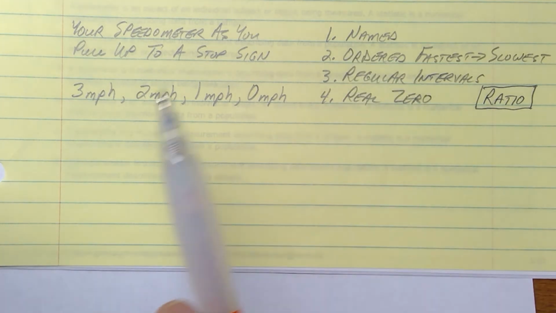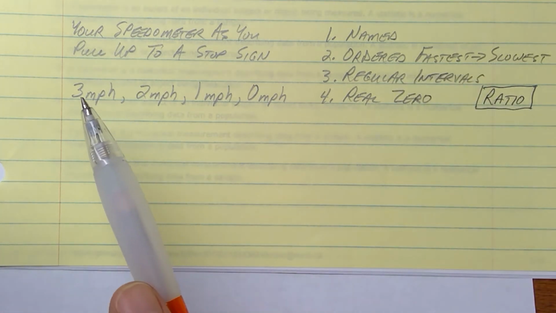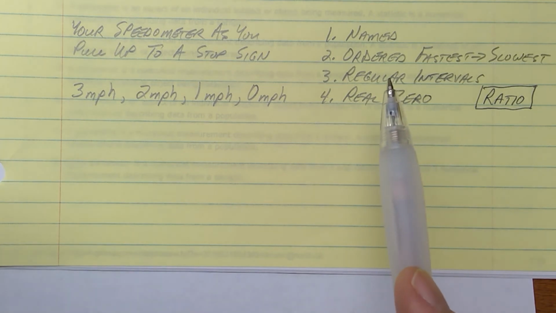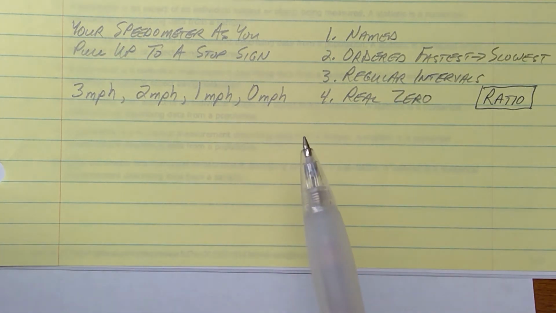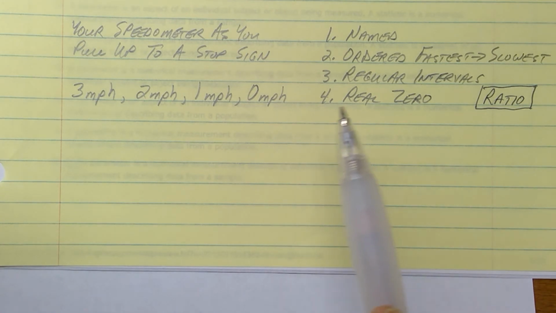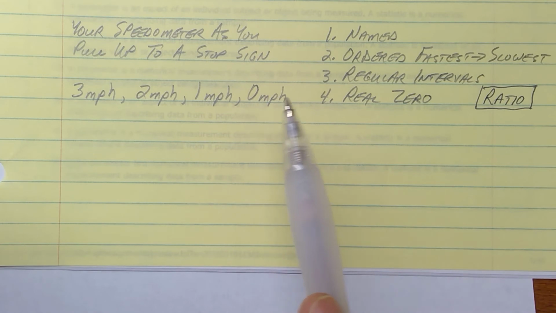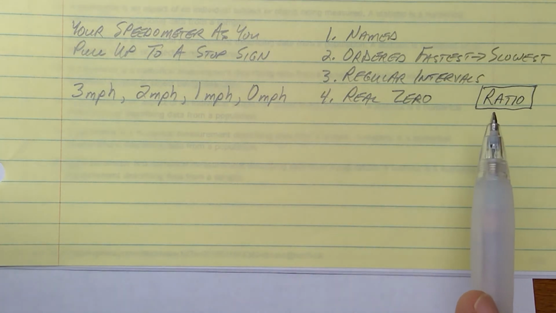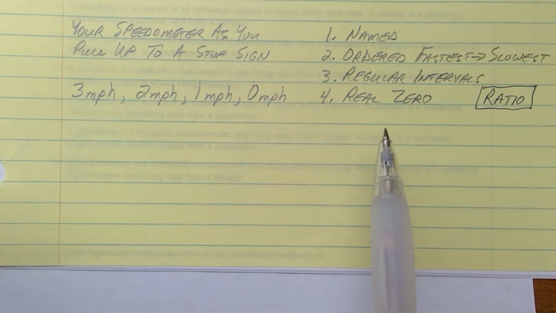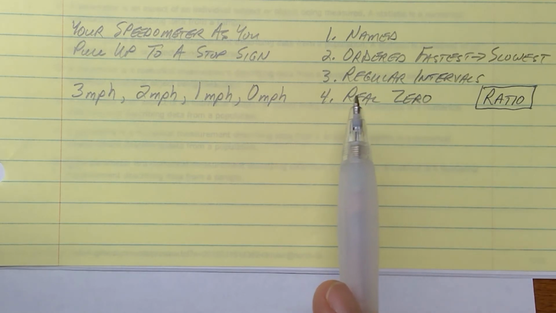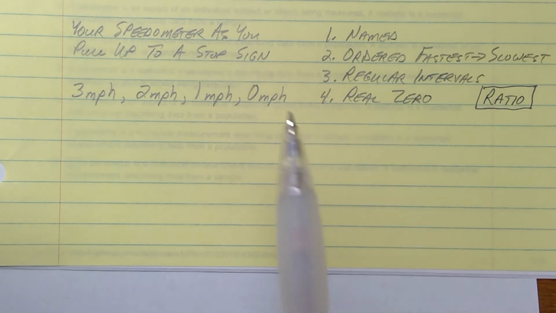So you can name them 3, 2, 1, 0. You can put them in order from fastest to slowest, 3, 2, 1, 0. There's regular intervals. That's 1 apart, 1 apart, 1 apart, a difference of 1 no matter where we check. And 0 is a real thing. It's a real 0. Things stop at 0 and they don't go into the negative. So that's the ratio level of measurement. Now, if I back up one to the interval level of measurement, I'm going to lose number 4 here. I'm going to lose the concept of a real zero.